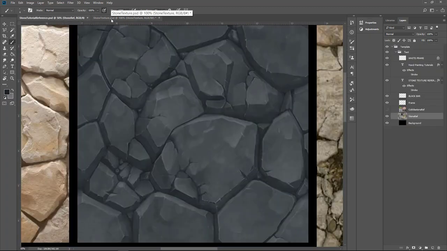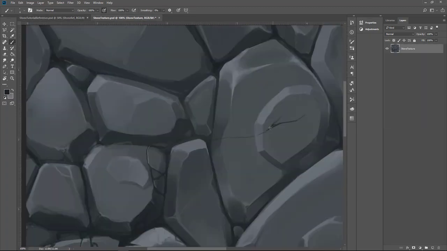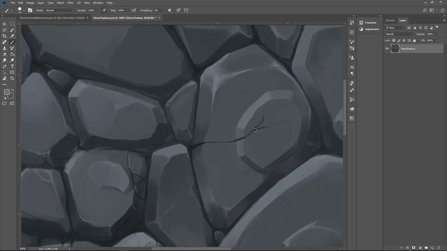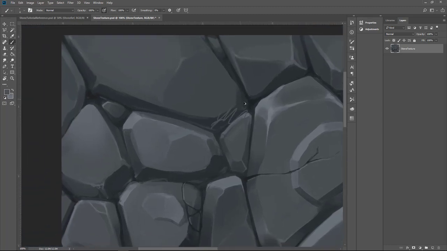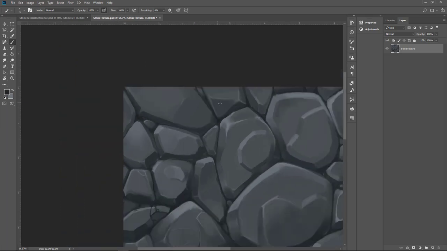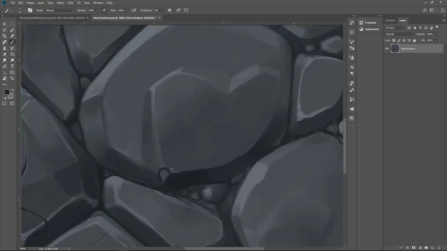And you want to make sure they're evenly dispersed across your entire texture, because if you go too overboard with it, it's going to look very overworked. When you go to tile it, those areas that are particularly dark will stand out too much, and then you'll be able to see the difference, and see the tiling, and that is not what we want.